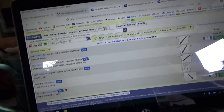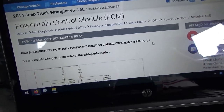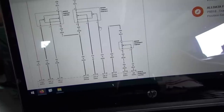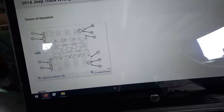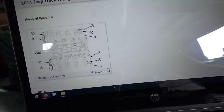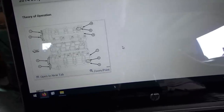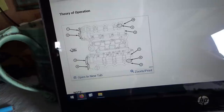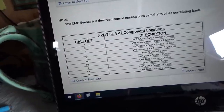So first, looking up this trouble code P0018 — camshaft position correlation bank two, sensor one. We have to be 100% accurate which sensor this is and which camshaft this is. They have two camshaft sensors and they're dual sensors looking at both cams — one sensor on one bank, the other sensor on the other bank. Here's the layout of the engine: positions one and two, passenger side intake and exhaust; three and four, intake and exhaust. Already I see an error on Chrysler's part — the intakes are the ones closer to the intake ports, so number two should be an intake, number three should be an intake. That's absolutely wrong on this little chart.